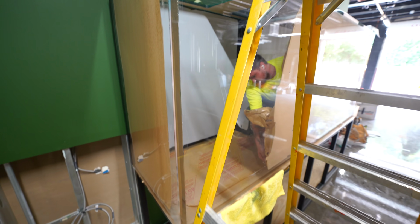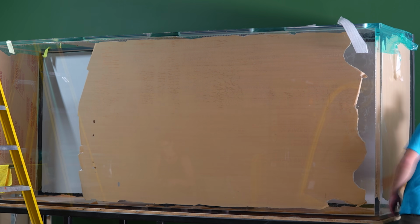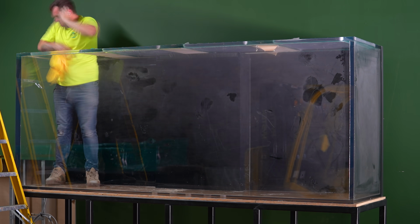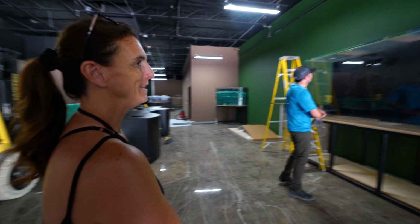So you guys get an idea how big this tank is. There's a full-grown Dustin in there. Very rare. I haven't seen one of these in years. Alex, this is suspect. What the heck is this, dude? I don't know. Is that your booty, dude? Dirty Mike and the boys are in there. That's a tiny one though.